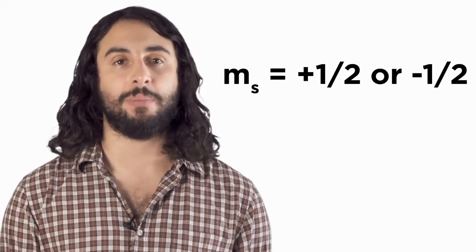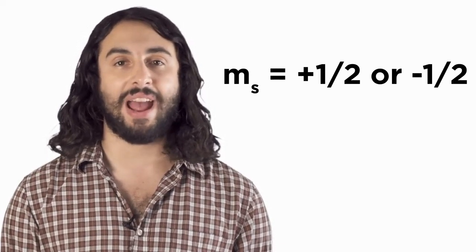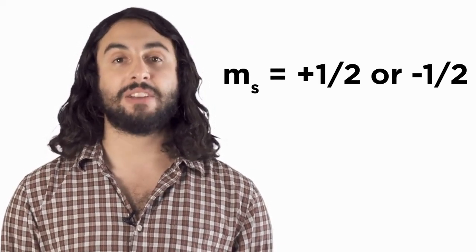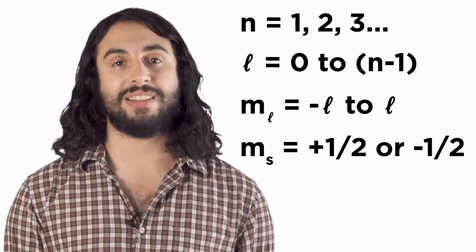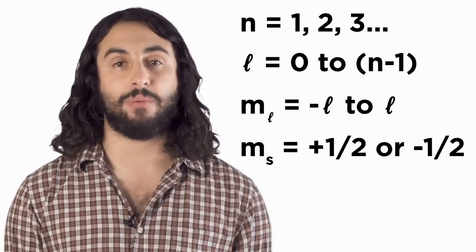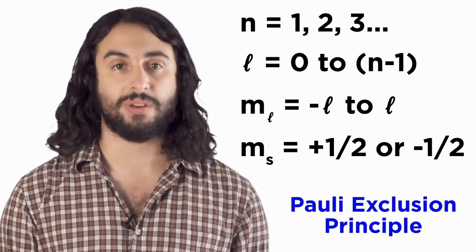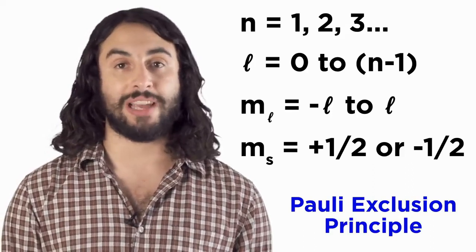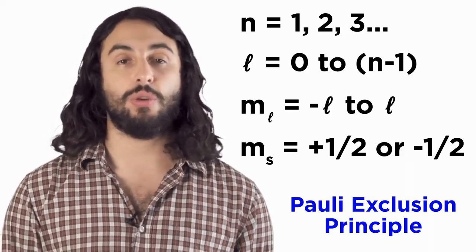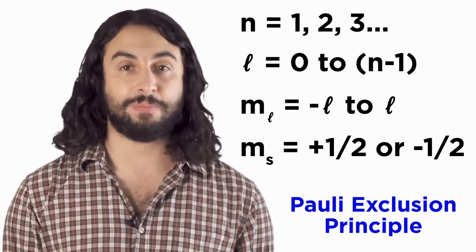The last quantum number is an easy one. It's the spin quantum number, m sub s. This one will be either 1/2 or negative 1/2, no matter what. So every electron in an atom has a unique set of quantum numbers. No 2 electrons in an atom can have precisely the same 4 quantum numbers, as is stated by the Pauli exclusion principle. This is because any orbital can only hold up to 2 electrons, and even the 2 electrons in the same exact orbital will have opposite spin values.